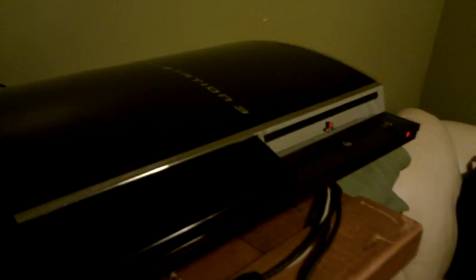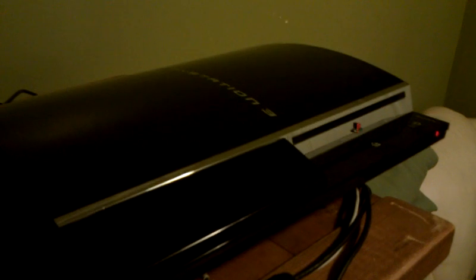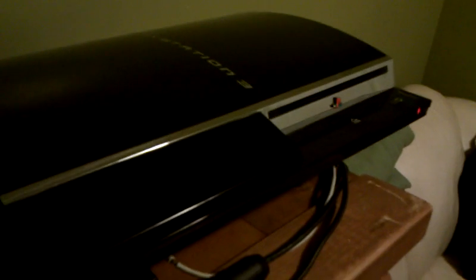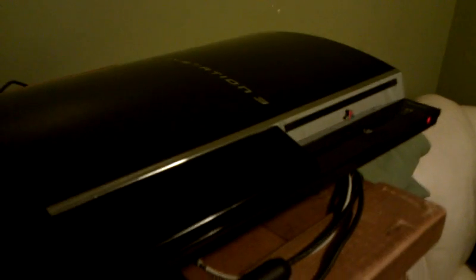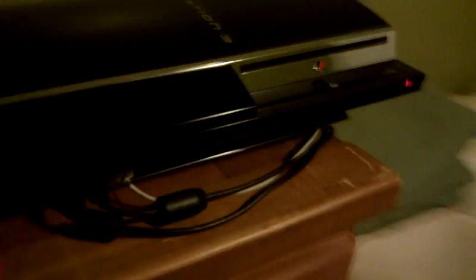If you guys have that old, crappy, garbage Windows Mobile 6.5, please download this. It is not hard to do. It's pretty simple. I'm gonna make a video on how to do it, but this is just my test video to see how well it works.